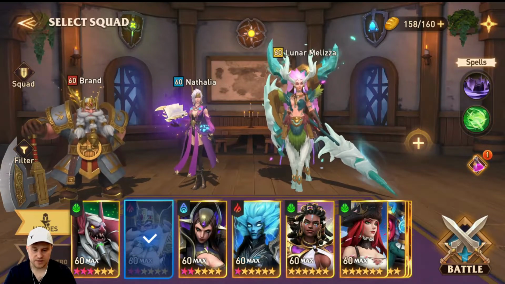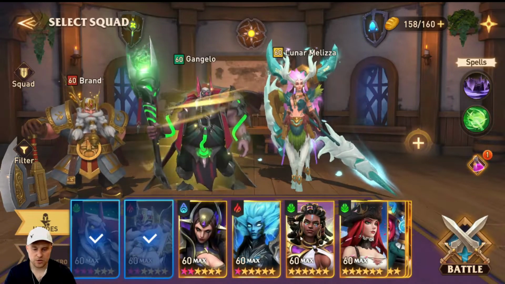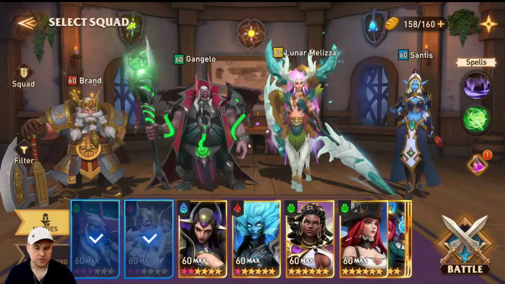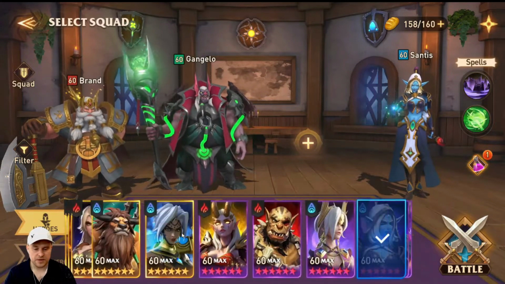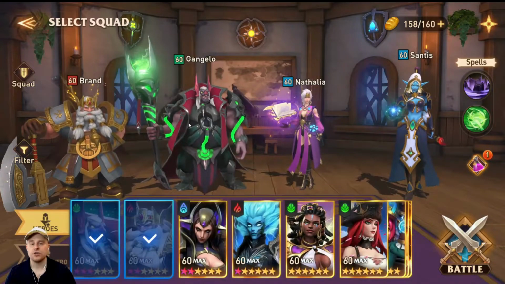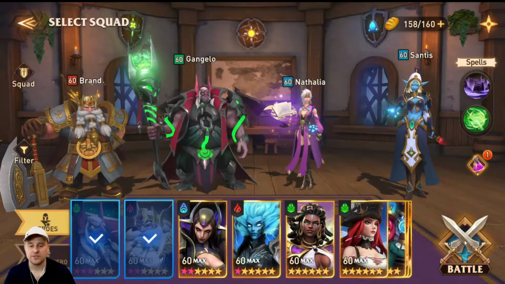If Nathalia does not work, what I want to do is actually I'm going to use either a Gangelo setup and Santis, or I'm going to end up using something very, very similar. That is a Tanky Team. So one thing we can probably do is maybe even put Nathalia in and see how that goes, because right now what might help the most is just applying poisons and building a sustained team with poisons.